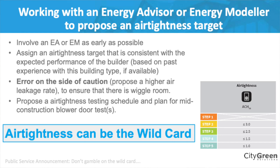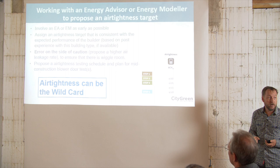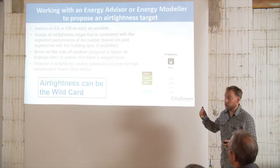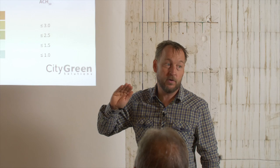Airtightness is the wild card. You know that if you put in a heating system and model it, you're going to pass. But what happens on your air barrier — those are little things that can happen, maybe a sub-trade made an issue you didn't even know was there. All kinds of issues can happen between mid-construction and final construction. Not over-proposing: for Step 3, unless you're really confident, Stan would say just go with 2.5. That's the requirement. Don't go above that, because if you don't hit it, you've given yourself no buffer.